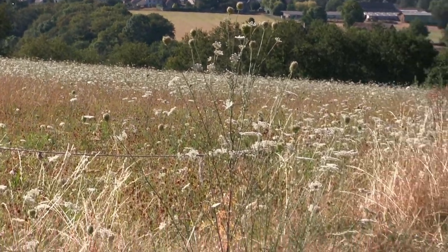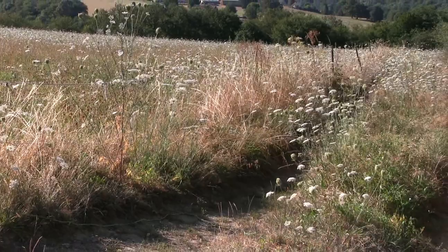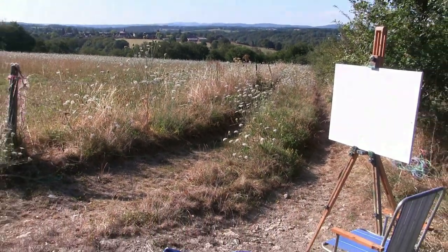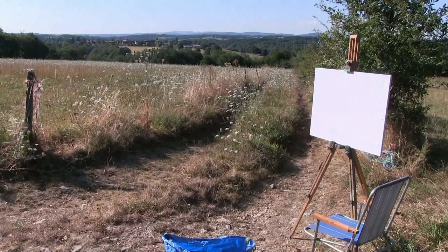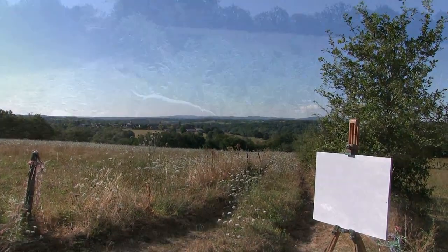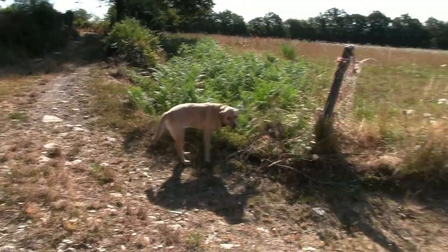There are all these little bits of cow parsley or whatever here in the foreground — just hoping to pick up on and bring into perspective. I was going to do a much bigger canvas and get lots of cloud into the sky, a big square canvas, but there's just nothing apart from the distance. So here we are, this is the view we've got.